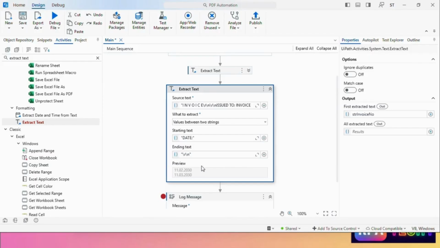So the first date would be the date and the second date would be the due date, right? So now I am going to create a variable for all extracted text. Now I don't need to extract separately for the due date, right? So in the array dates, at the 0 position we have the date and in the first position we have the due date, right?